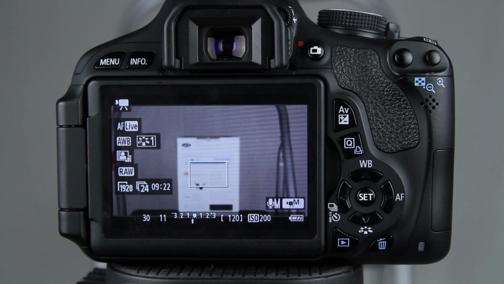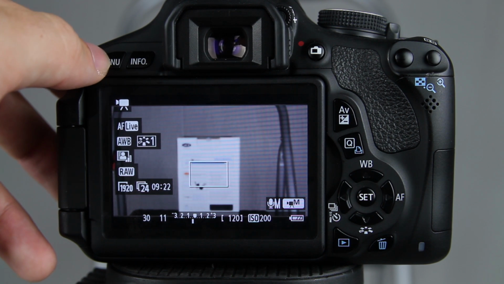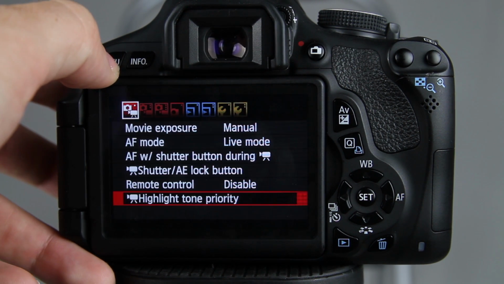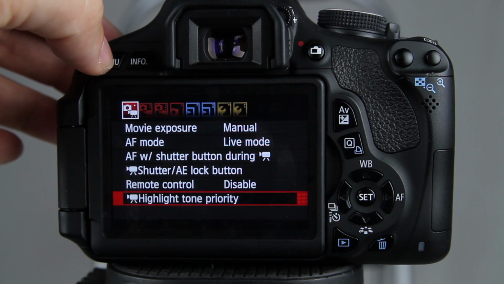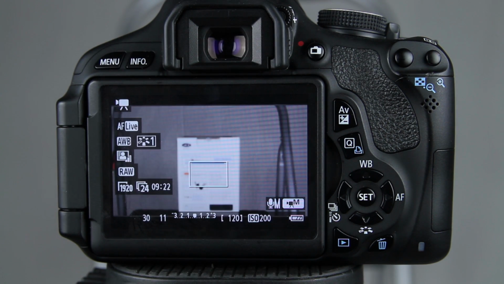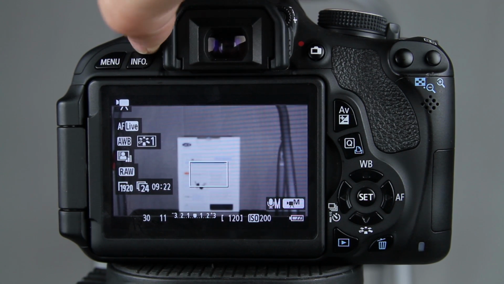All right, so let's start here. We'll start at the far left and work our way over. Of course this is the menu, and it just works like the M setting when you're taking photos. You've got all of your settings you can go in there, but we'll go over that here in a minute. Next is the info button.